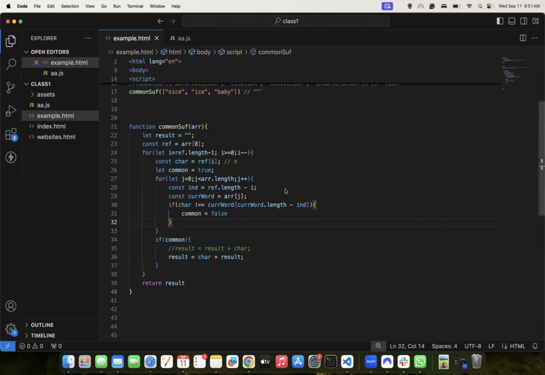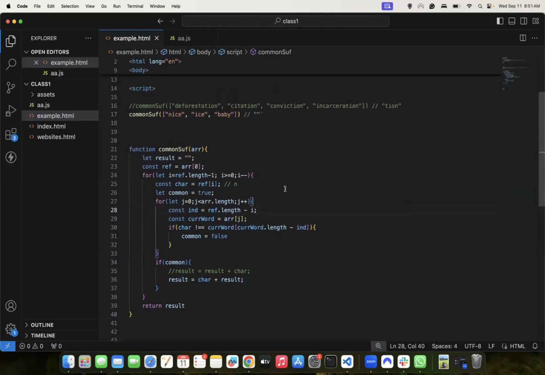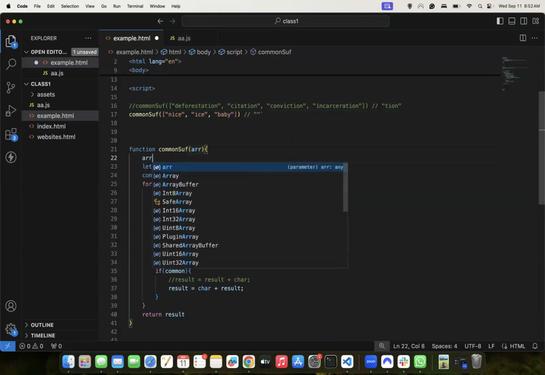So now let me do a reverse, so for you guys to make it easier to understand. Okay. And so I send this code. So right now, technically, let's find not the common suffix, but common prefix. First, let me do this.